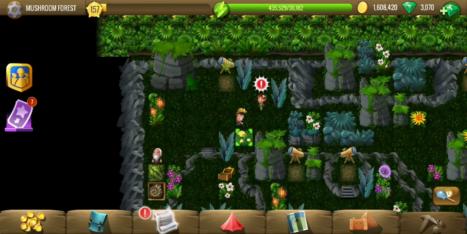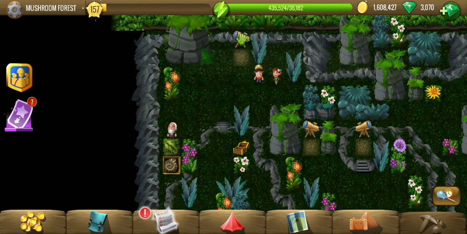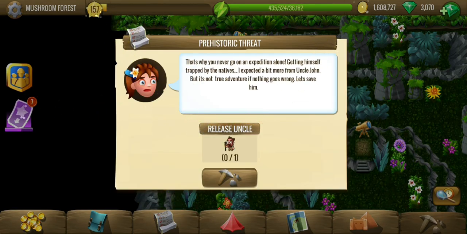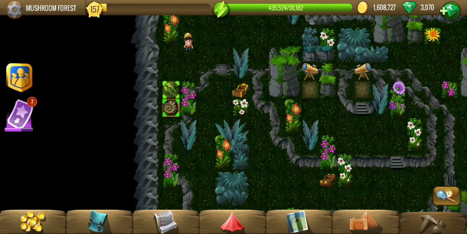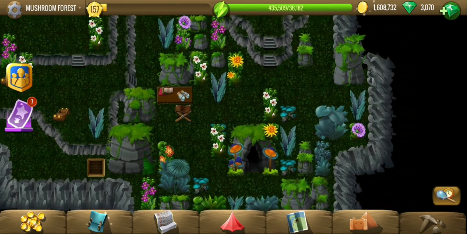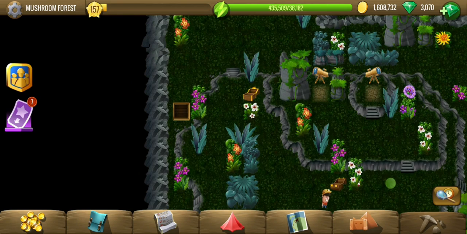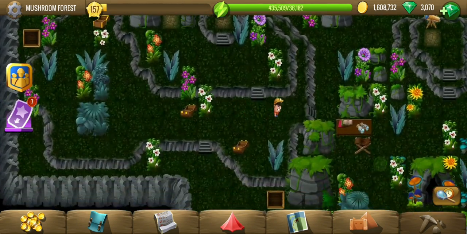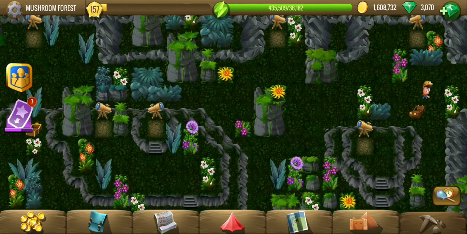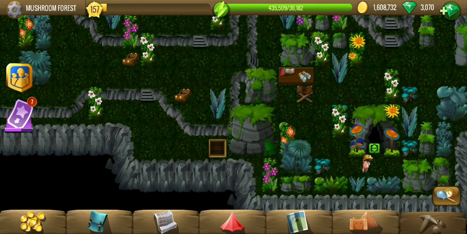We have four tiles now, but looks like we have only three inside. So the quest is complete. Next step, we are going to release Uncle. But before going there, I have one tile missing. Hopefully somewhere around here. If not, I probably have to watch an ad to refresh the last tile finder. So let me just do that.